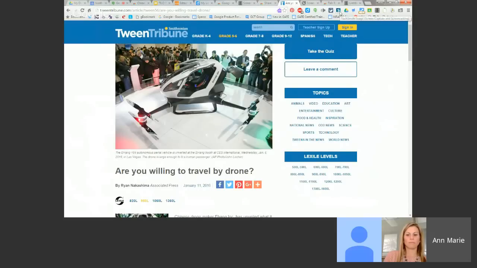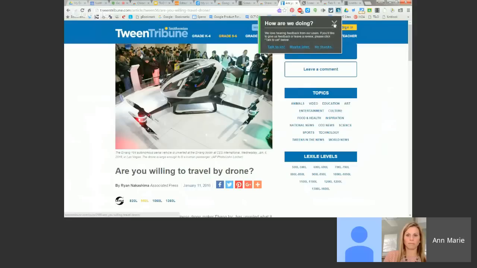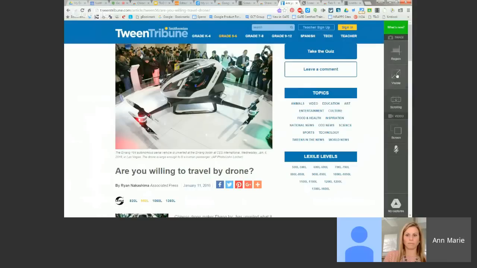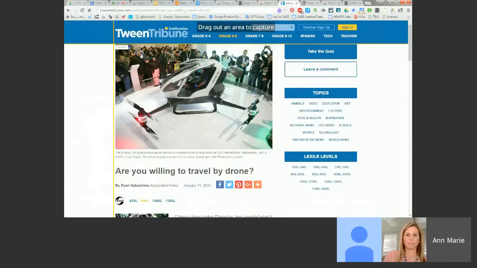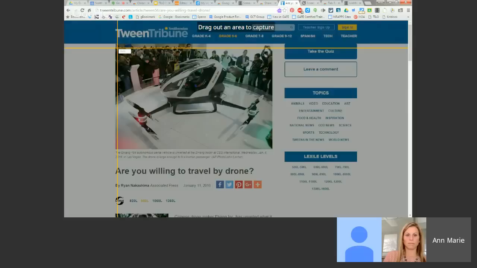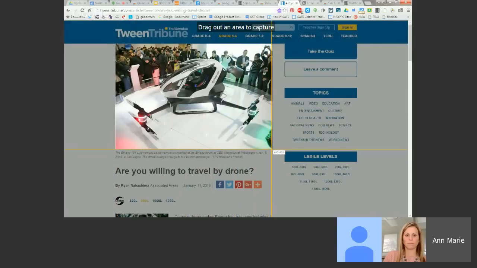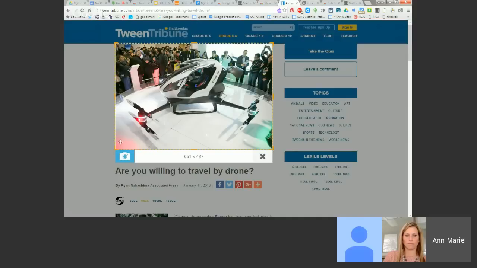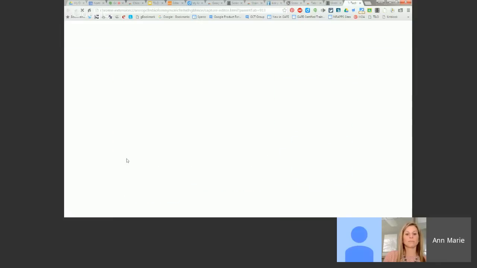I can click my Snagit extension, which is again found up alongside of my Omnibox. I can click on the S for Snagit. On the right-hand side of my screen, I will get a menu that comes up asking me what I would like to snag. I usually go with the region, simply so I can very much pinpoint what I would like. And let's say I just want that picture. I'm clicking and dragging my mouse to select only that picture. And now you see that there is a camera right here. I can take a picture of that.